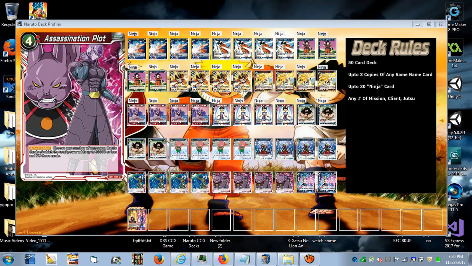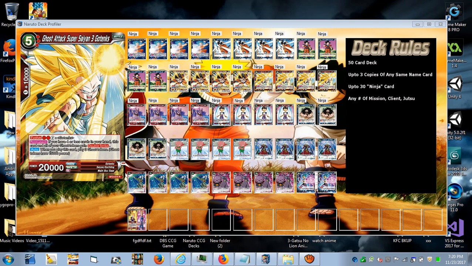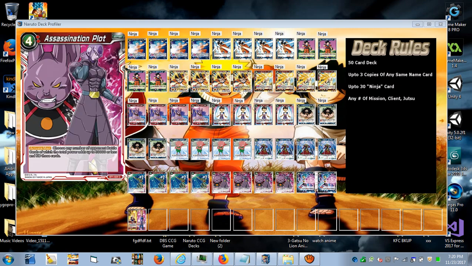Then we have Assassination Plot. Board wipe. Doesn't hurt to have a board wipe to keep control of the field. Especially if you board wipe, right, with Assassination Plot, and then on your 5th turn, you go into your Gotenks, fill up your board, and then start swinging at your opponent. You'll have field presence. You have more field presence than your opponent does, so there's a combo there.